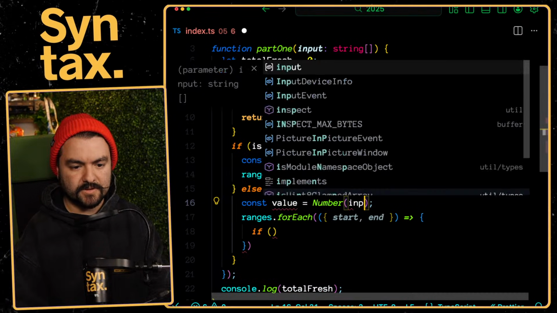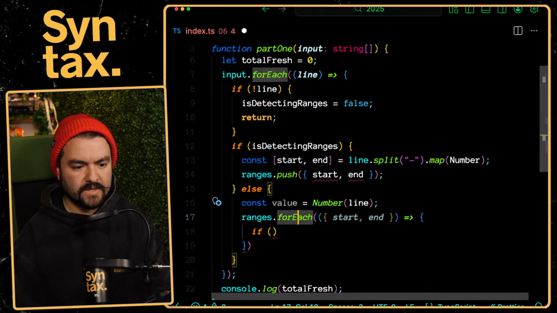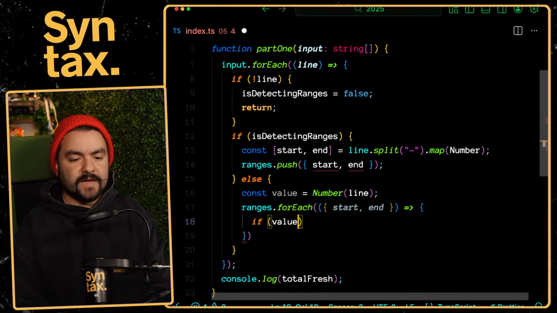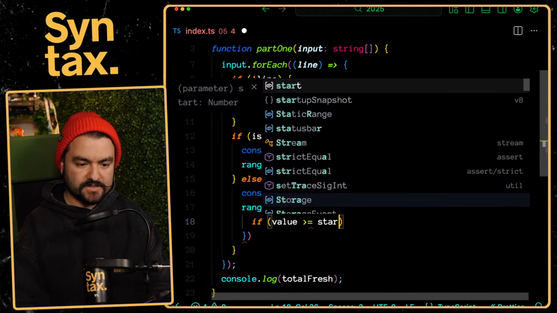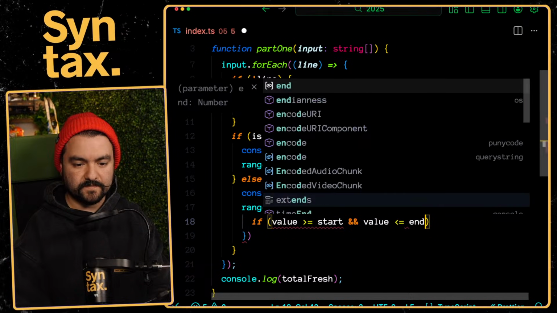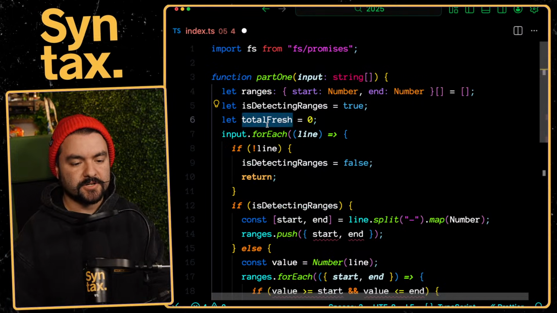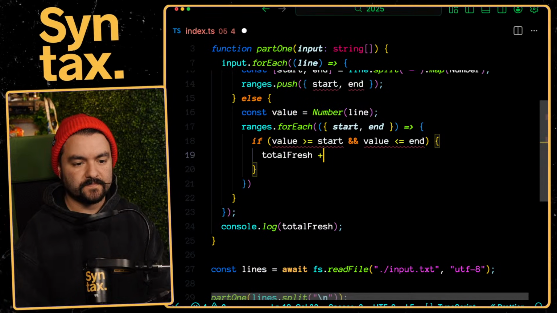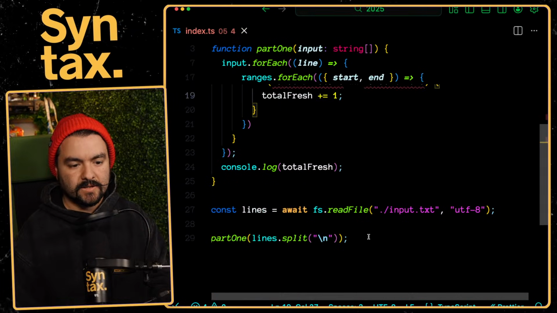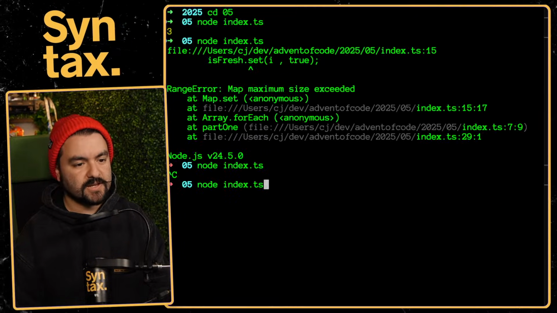Or the input parsed as a number? No, line. Yeah, like that. And if value is greater than or equal to start and value is less than or equal to end, then total fresh gets incremented. Let's run it on the sample input to make sure that this works.